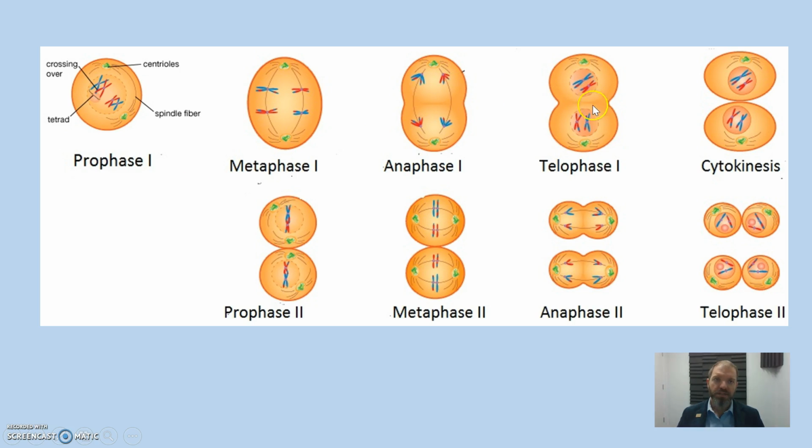There's a separation, formation of 2 new cells, and cytokinesis. Then the chromosomes align again, the chromatids separate, producing 4 cells this time. In fact, this second round of division is very much like mitosis, but it's really this step here that's quite different and leads to the genetic variability that we see.